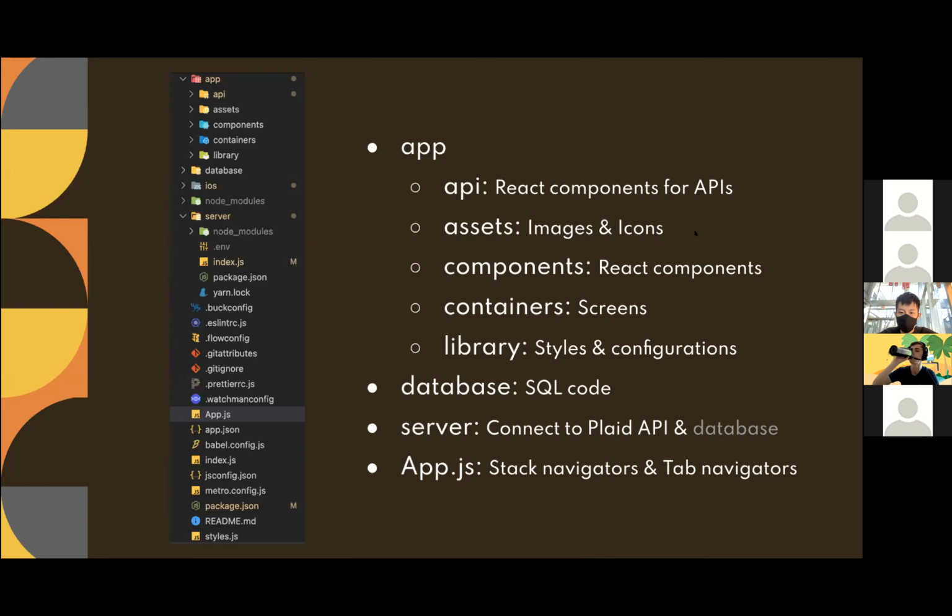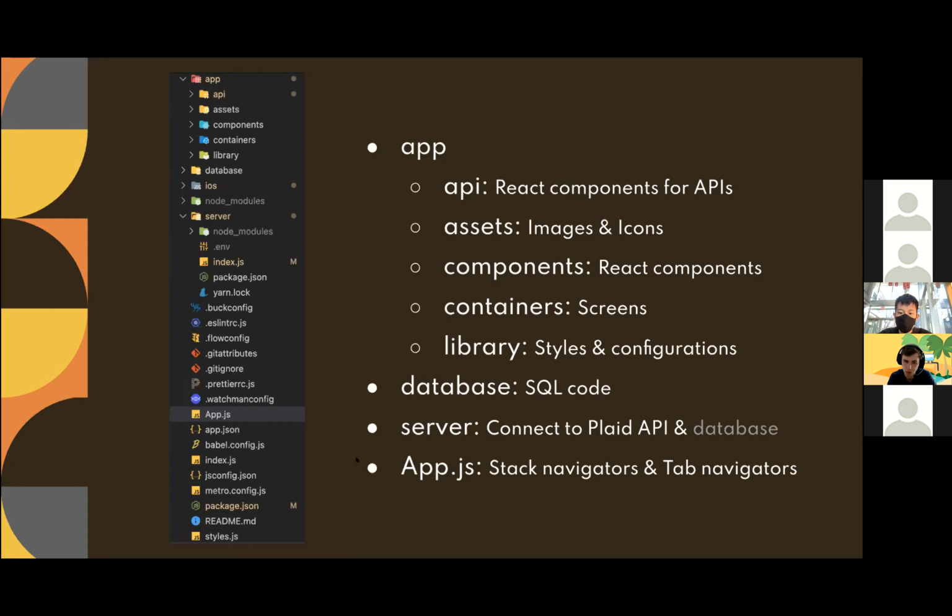Assets stores images and icons, components stores React components for our app, and containers stores all the screens, like login screens, setting screens, activity screens. Library has all the styles and configurations that are used for other JavaScript files. And then database just has the SQL code, it doesn't actually have the database itself.